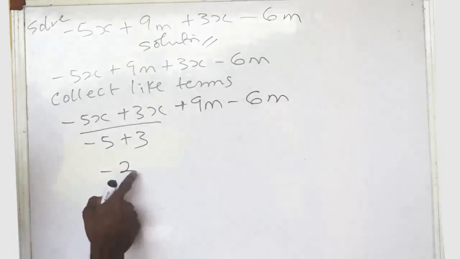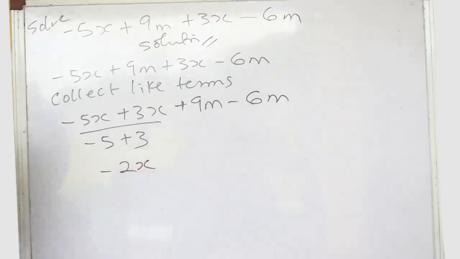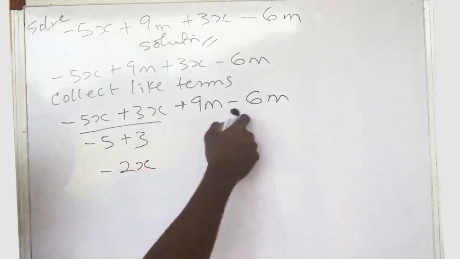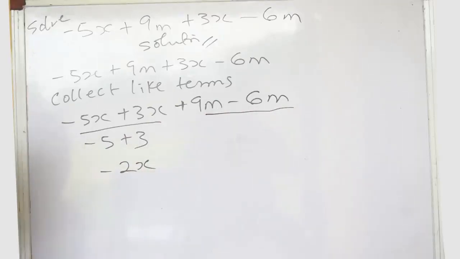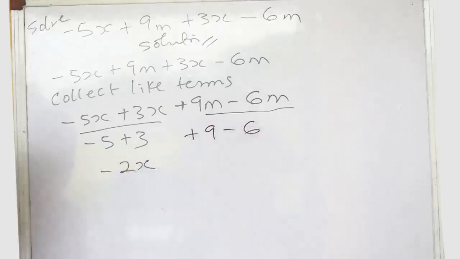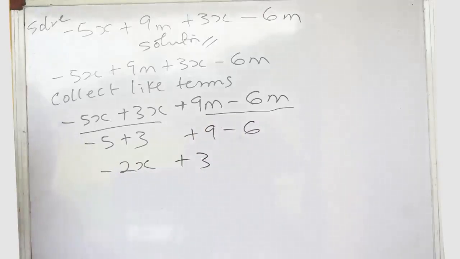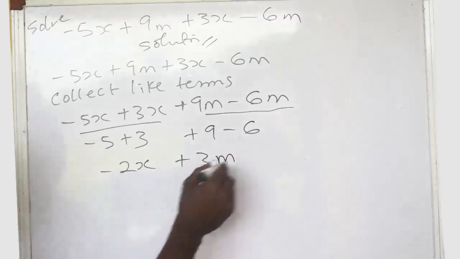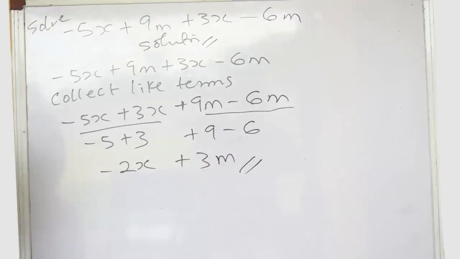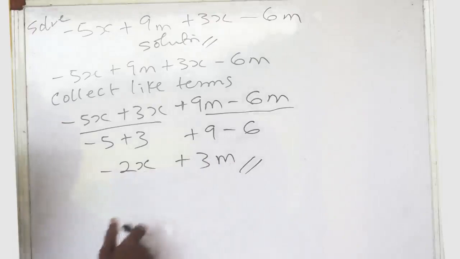Now after getting minus 2, you ask yourself, what variable gave us this minus 2? You find out that the variable is x. You put x at the back. Now, when you go to get the total of m, if you pretend as if m is not there, we see plus 9 and we see minus 6. Now, 9 minus 6 is plus 3. You ask yourself, what variable gave us this plus 3? It is m. There is nothing else to do. This is the final answer. So in this regard, we have two variables, x and m. The coefficient of x here is minus 2, the coefficient of m is plus 3.